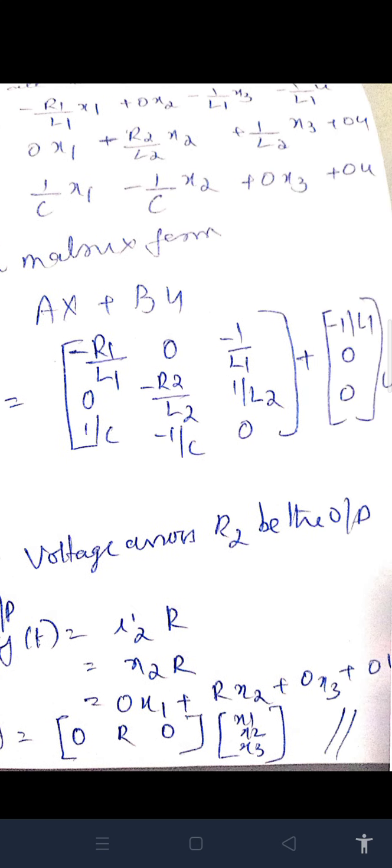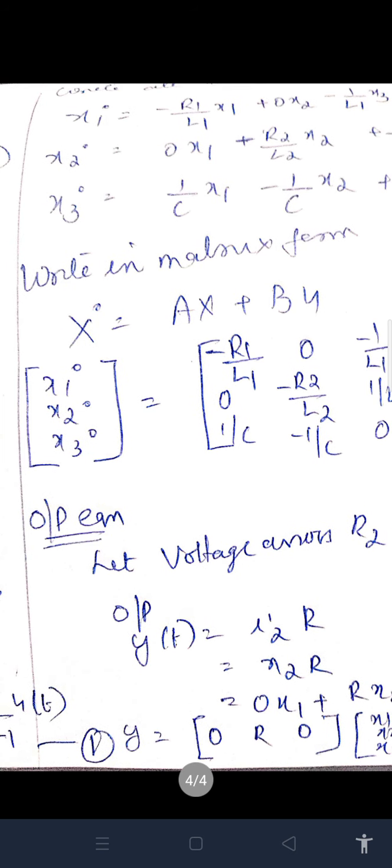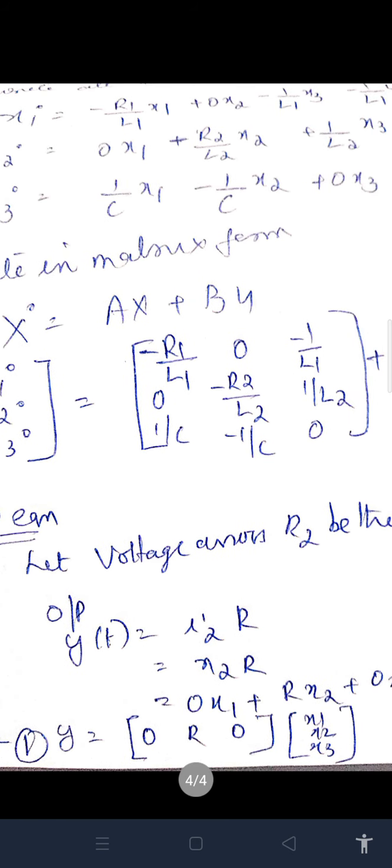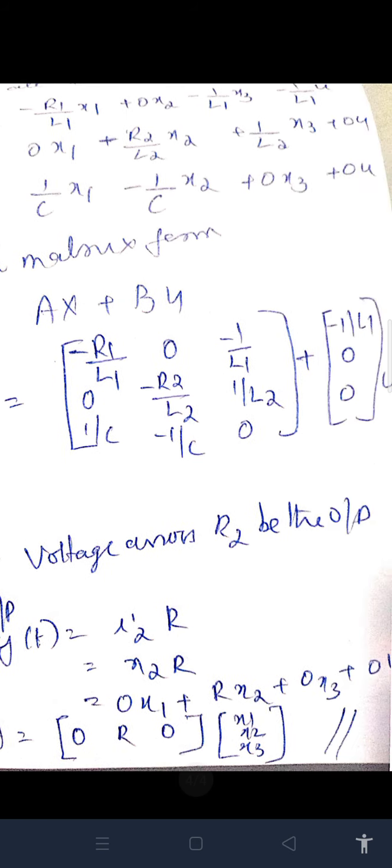Once we get the three state equations, what we have to do? We have to write them in the matrix form. x1 dot, x2 dot, x3 dot equal to, write the coefficients of x1, x2 and x3 correctly. So that into x1, x2, x3, that is missing here. I forgot to write. X dot is equal to A into x, where x is x1, x2, x3, plus B into u. So from the equations we got that only the first equation is associated with u. In the other two state equations, the u coefficient is 0. So the first coefficient only is there, R1 by L1.